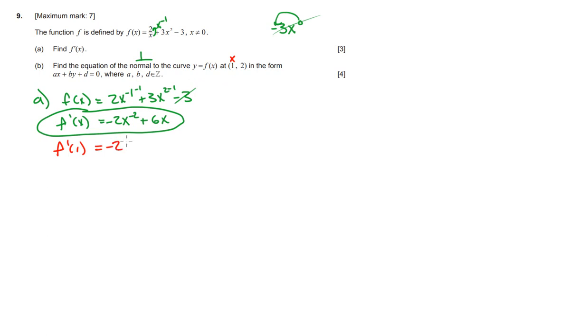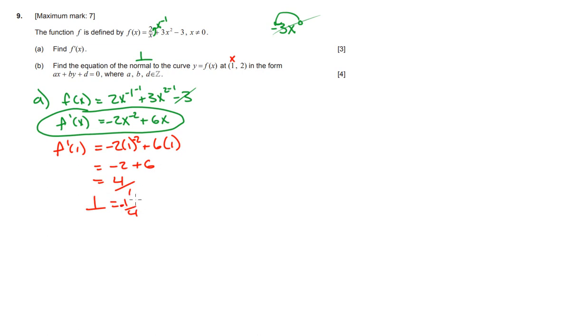Okay, so we do negative 2 times 1 to the negative second plus 6 times 1. 1 to the negative second, 1 to any power is just going to give us 1. So that's simply negative 2 plus 6 times 1 is 6. So that's going to give us 4. Now that's just the plain old slope of the tangent. If we want to find the normal, we now have to flip it and switch it, right? So that's 4 over 1. We've got to flip that over to be 1 over 4. And since this was positive, this is now negative.